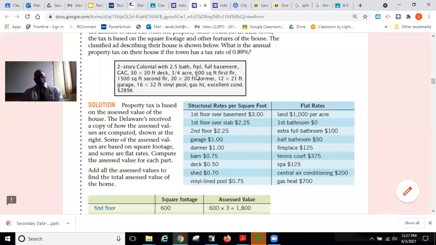Now this is where this whole situation doesn't make sense. Their first floor is 600 square feet. Okay, fine. But then the second floor is 1,500. It's over double the size of the first floor. It's like a mushroom, with a huge top and a small bottom. I don't know how that house works. Again, I think the book is messed up here. I think they probably meant a 1,500 square foot first floor and a 600 square foot second floor. That makes sense to me. That house makes more sense than a bigger top floor and a smaller bottom.